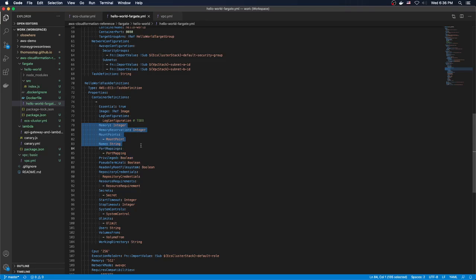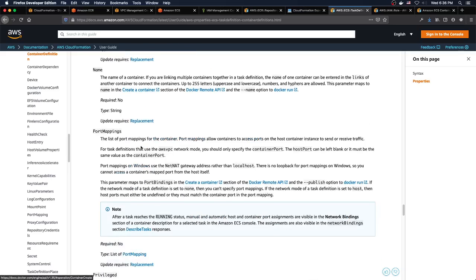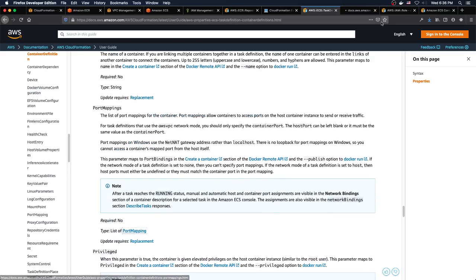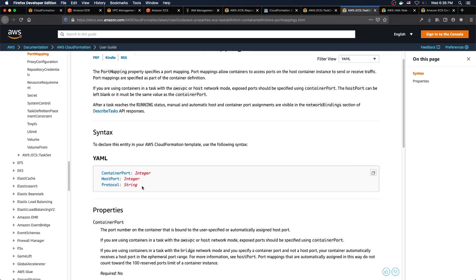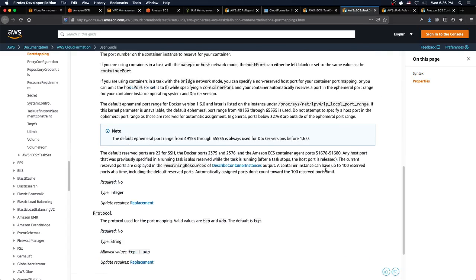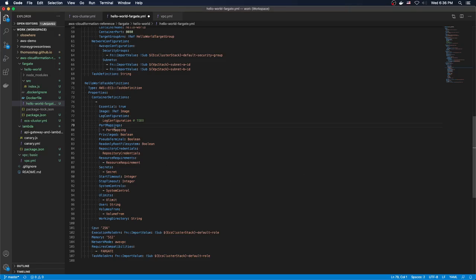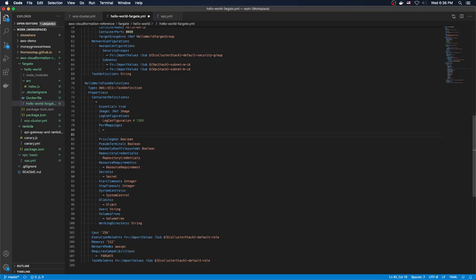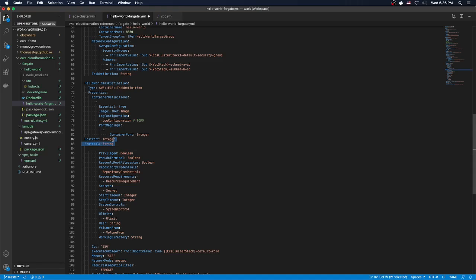Port mappings. Do need that. I think it's just key value. Oh, okay, there you go. 8080, 8080, TCP.